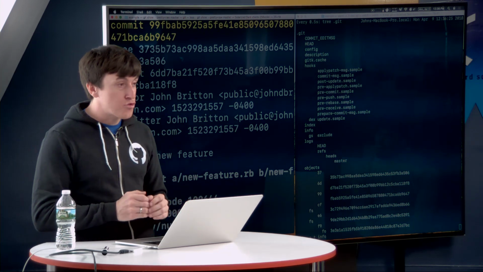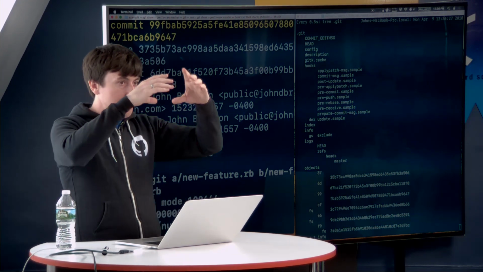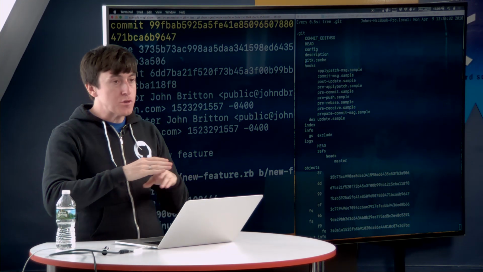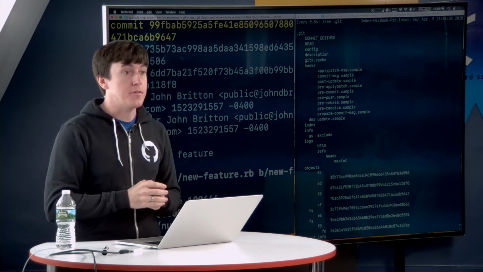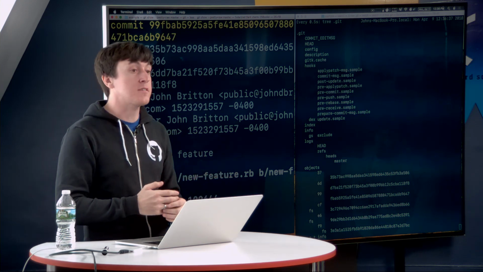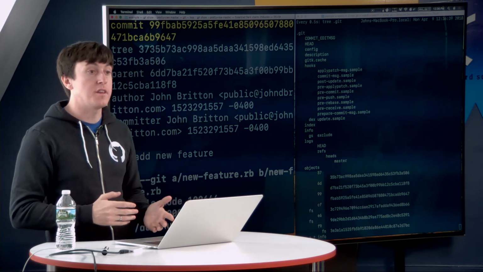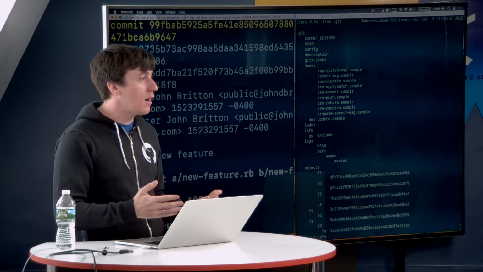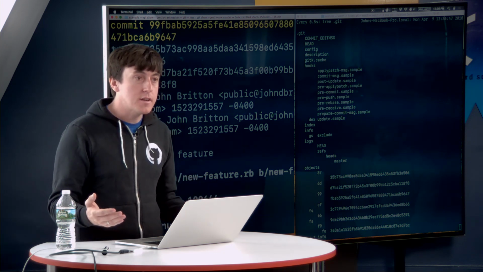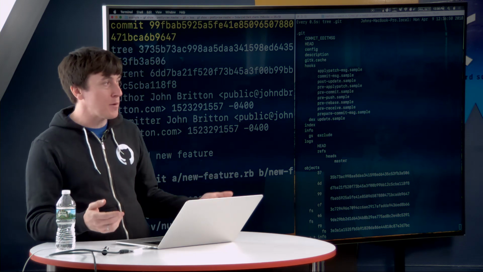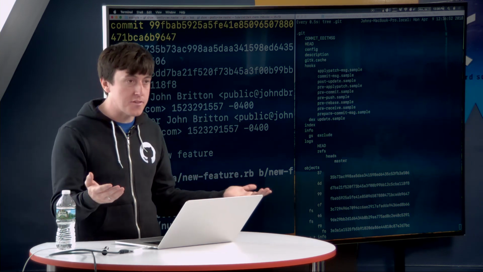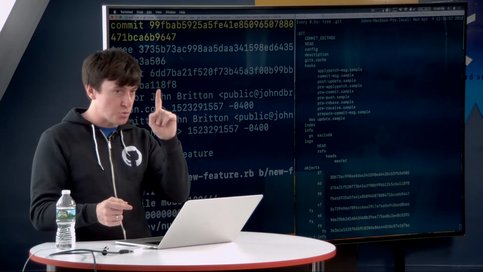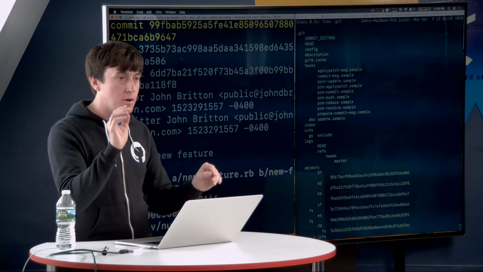So if we look at our structure, a commit points to a tree. The tree points to blobs and other subtrees. There's no reference in there of a diff. We don't store diffs. If you look at Subversion, Subversion stores diffs. And at first glance, that might sound like a smart idea. We can store diffs because they take up less space, right? I only changed one line. If I have a 10 megabyte file and I change one line, now I have to duplicate the 10 megabyte file, right? And that's actually how Git works under the hood. We do duplicate things. If you change one bit of a file, you get a totally new object with that data duplicated.